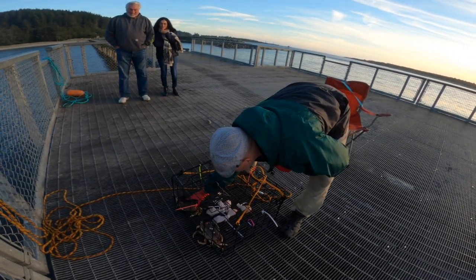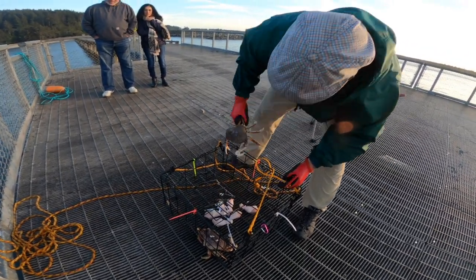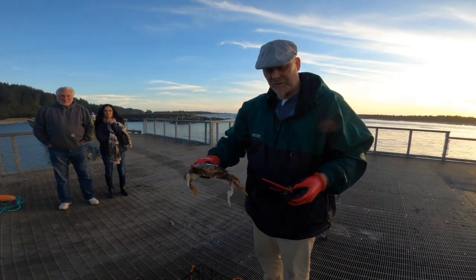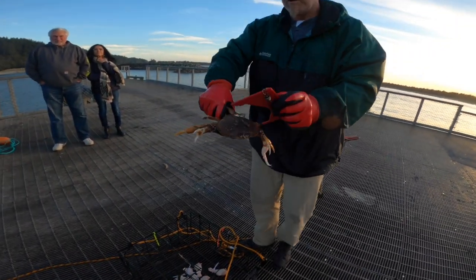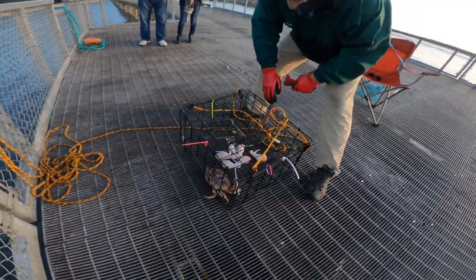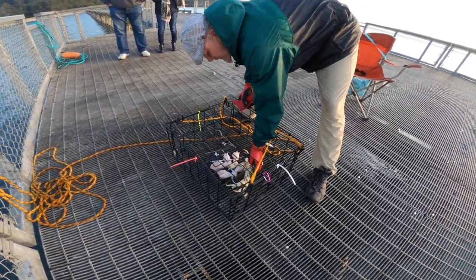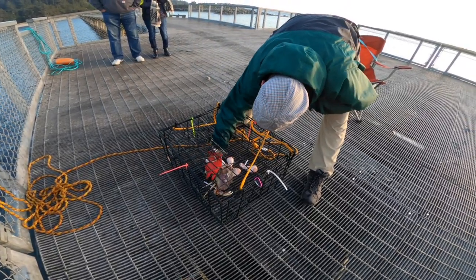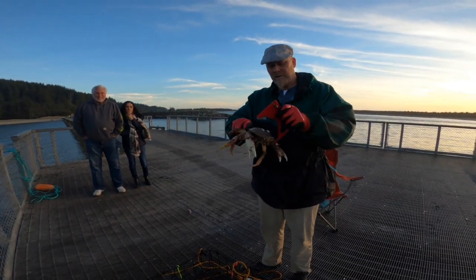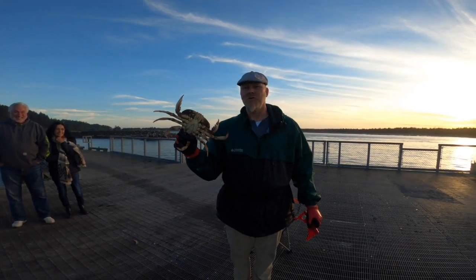I'm going to guess this one isn't a keeper. Now, when you're going to hold a crab so you don't get pinched, the best way is to grab the back two legs just like that — then they won't pinch you. This one is way too small, so we're going to toss it back. We got one more here — this one is also a male. That's a big one, and a keeper. So first trap up: two keepers.